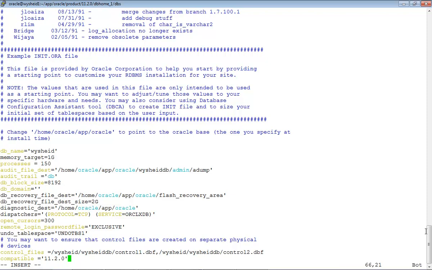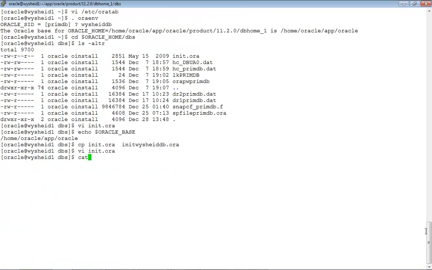Fine. Now we'll save this. Another important thing we are going to do is make sure that these directories exist. Okay, cat, cp init.ora, init.ora2.